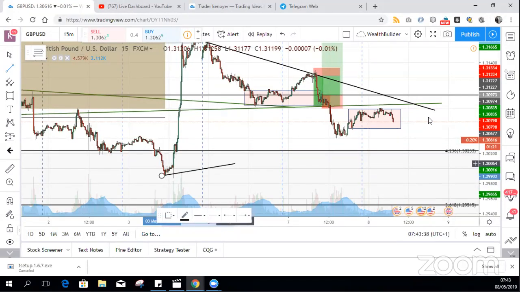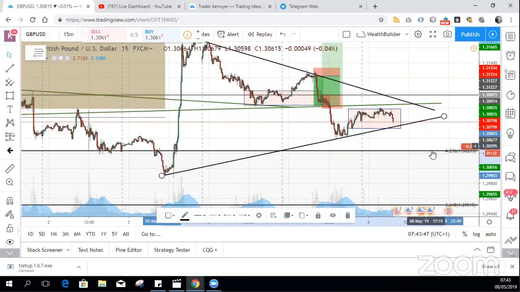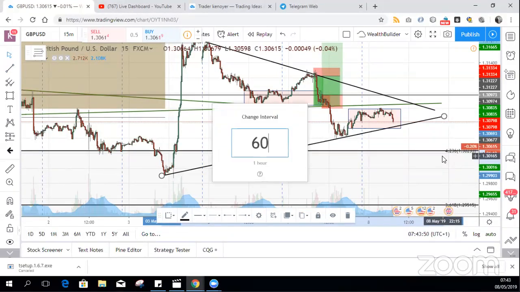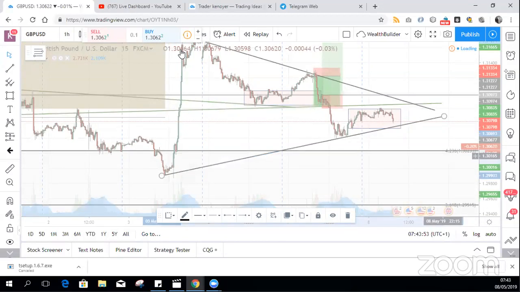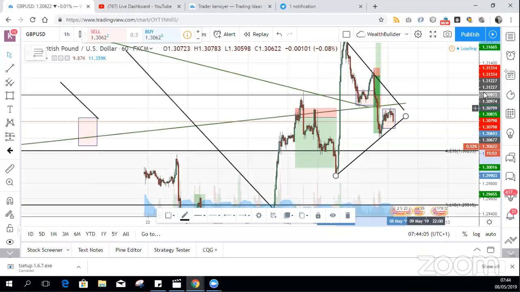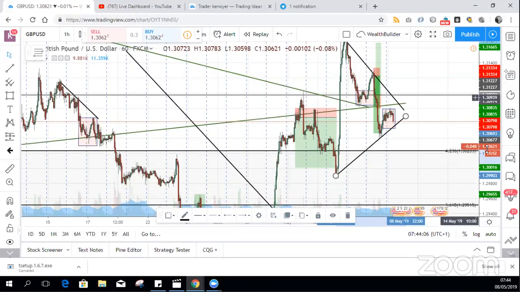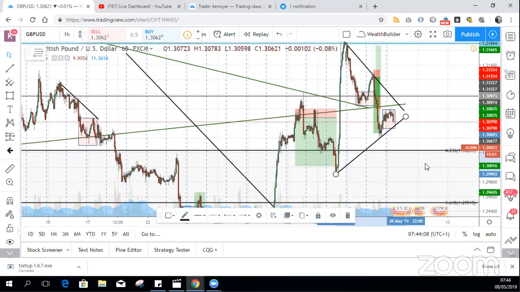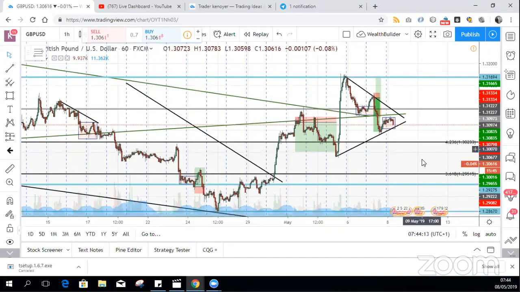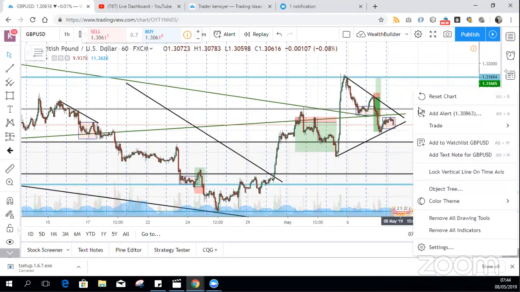I'm just going to put one right here. So I believe we can begin to see more clearly what's going on in the market. I would also switch back out to the 1 hour time frame so we can have some real estate to play with. So potentially, based on this long up move last week Friday, we're actually going to have some more up movement, but not after we've had a decent down move, because that's just what the market does. It can't just run up and run up in one direction.